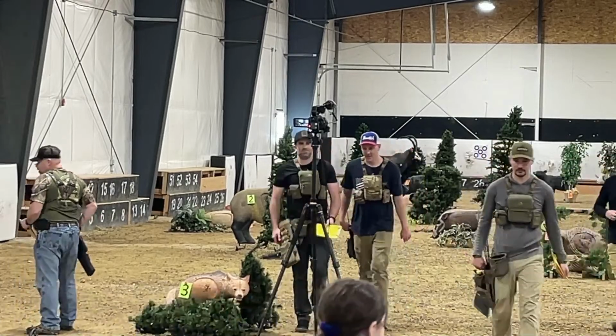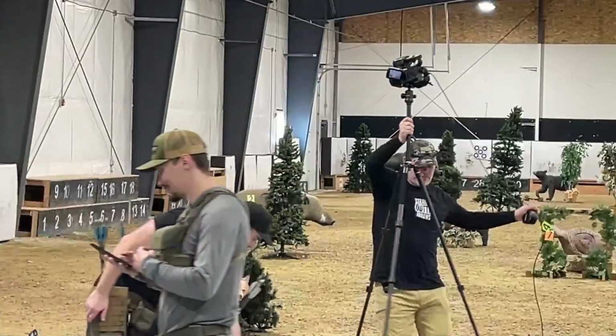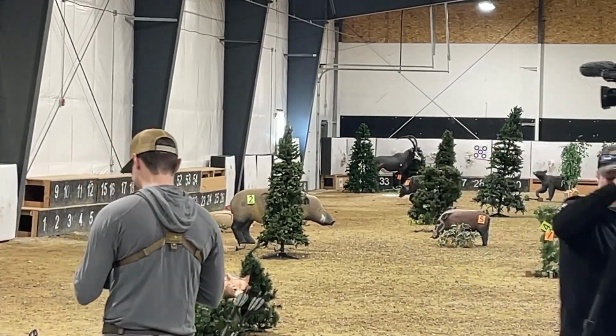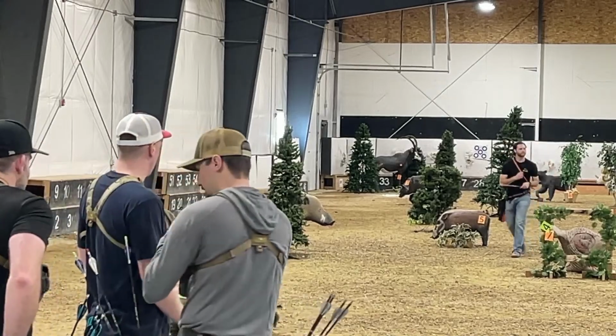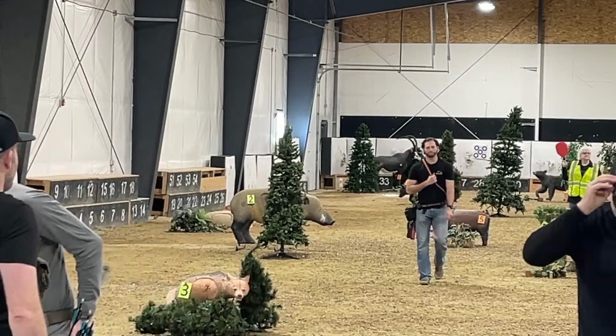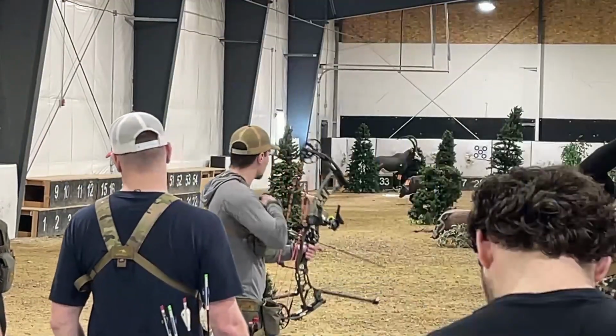All right, so as they walk back, getting ready for the next crew up here, and Joe's gonna maneuver to a new location. Right. So just heard an announcement that sounds like they're making some food outside. So when they do take a short lunch break, individuals here will have the opportunity to go out and order some grub. Clear on the left. Shoot 'em. Getting ready to shoot the next lane.